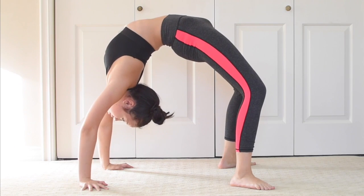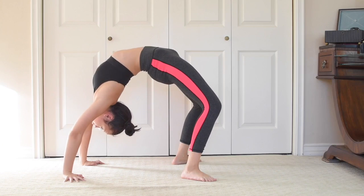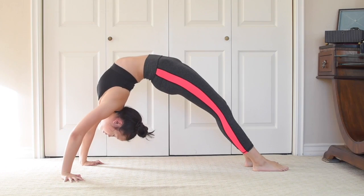Now feel free to take breaks in between each of these back stretches, because all the blood technically rushes to your head, so you may feel a little dizzy or something, so definitely feel free to take a break. I guess I didn't need one because I'm kind of used to it.